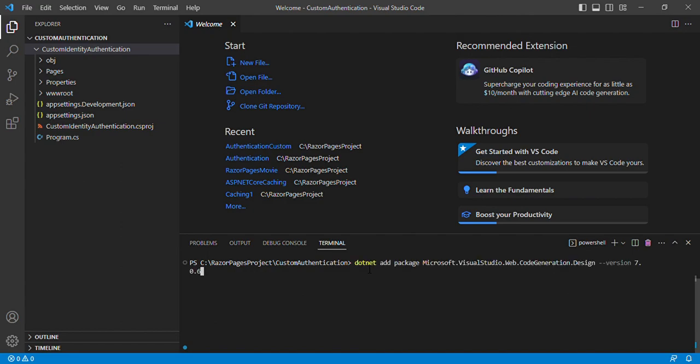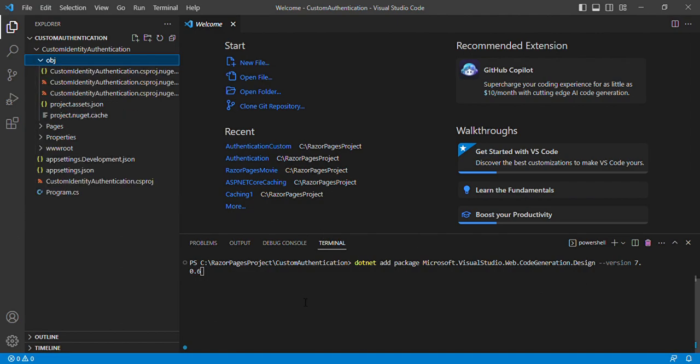This is the first package that we are going to get into our application: Microsoft.VisualStudio.Web.CodeGeneration.Design, because it generates the files that we need to actually debug our code. Here we'll be targeting version 7 of .NET, so we are taking version 7 of this package. Does that make sense? Let's get it into our application very quickly.